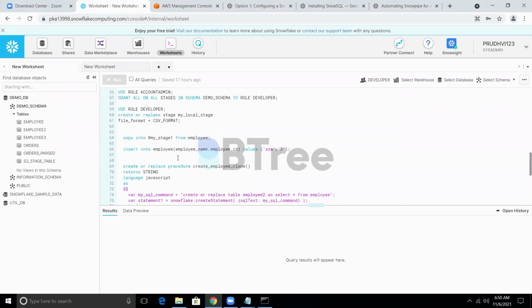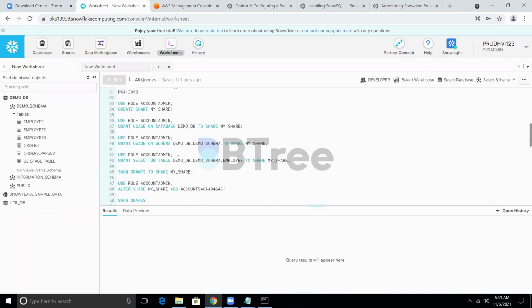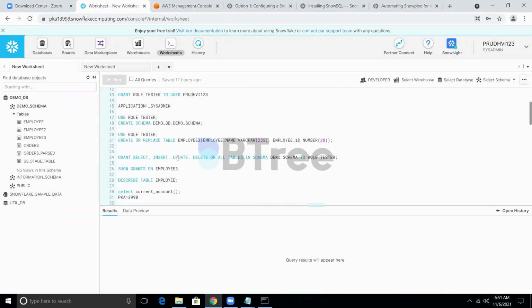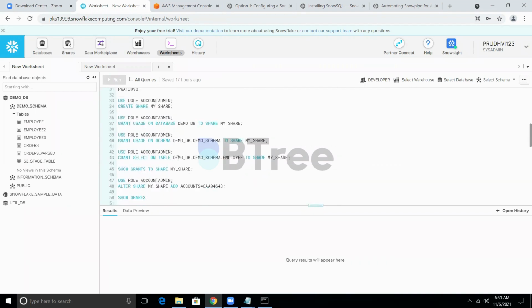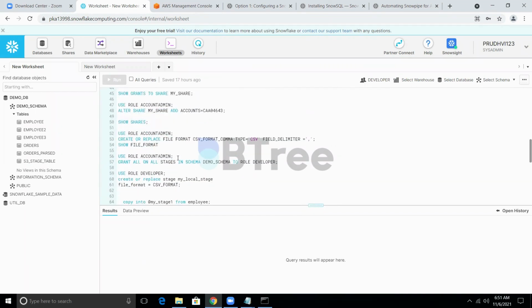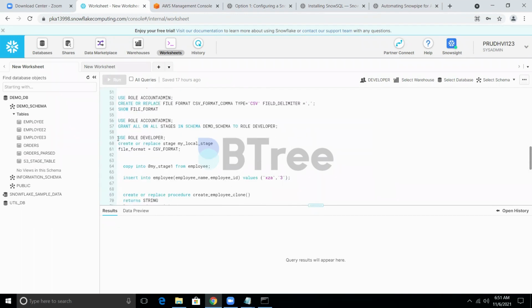If you can see here, I'm using the role developer. Create or replace stage my_local_stage, with file format CSV format. This CSV format we were creating using create or replace file format.